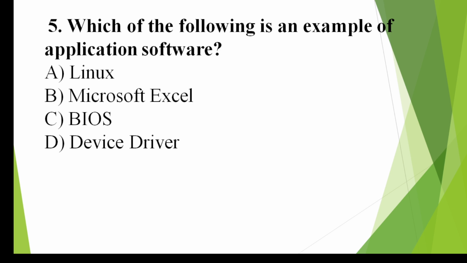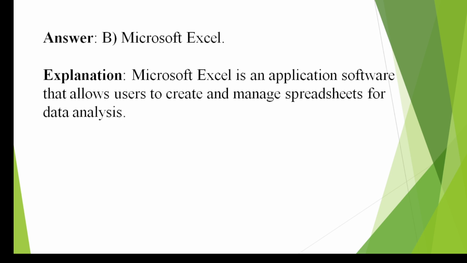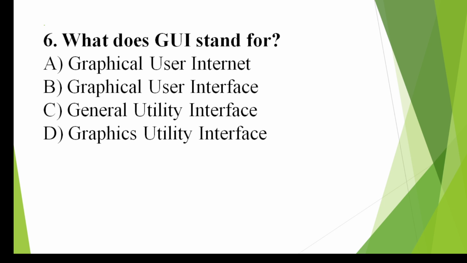Question number 5. Which of the following is an example of application software? A, Linux. B, Microsoft Excel. C, BIOS. D, Device driver. The correct answer is B, Microsoft Excel. Microsoft Excel is an application software that allows users to create and manage spreadsheets for data analysis. Let's move to question number 6.